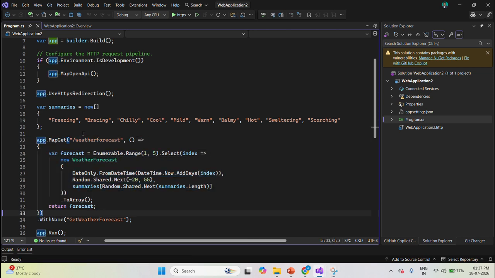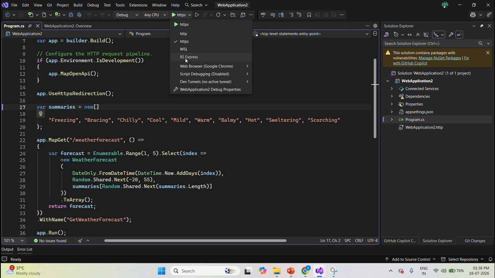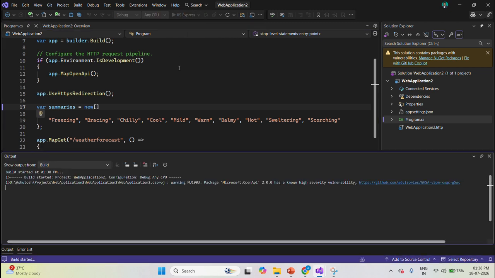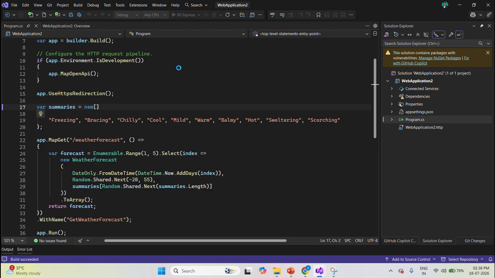Okay, let's see. I'm going to remove everything, and when you run this API you will see, let's run it first. Then I will remove the default code and create a simple class and call all four methods.